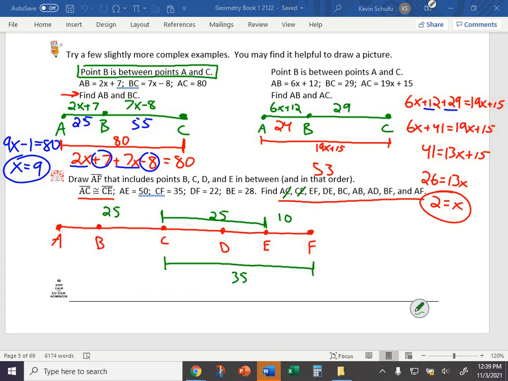Drake. So when you add that, so like AC, CE, EF, and DE, and all those ones, do they all have to add up to 60? So each piece, AB plus BC plus CD plus DE plus EF would add up to 60. What about like it wants us to find all of them? Do they have to add up to 60? Oh no, these all won't add up to 60. No, because they're including multiple sections of AF several times. Yeah. But each individual section, when you're all done, should add up to be 60.